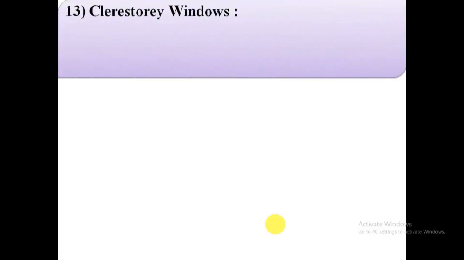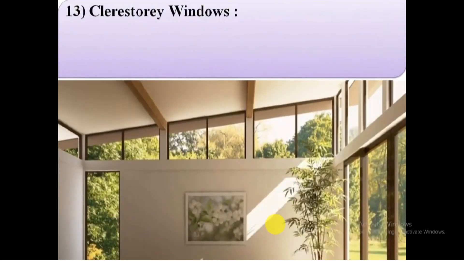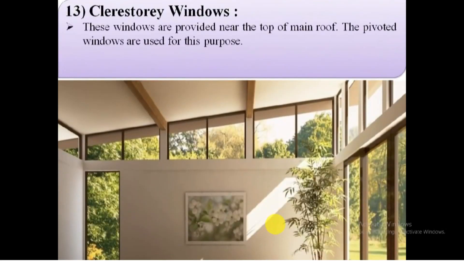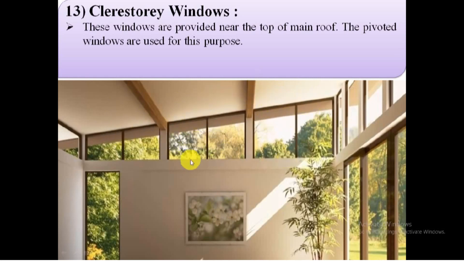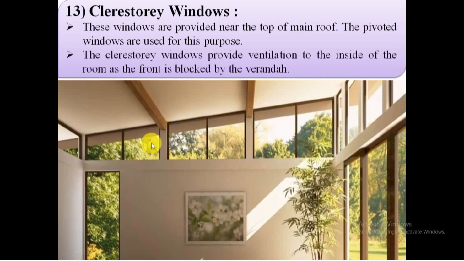13. Clerestory window. A clerestory window is a large window or series of small windows along the top of a structure's wall, usually at or near the roof line. Clerestory windows are a type of fenestration or glass window placement found in both residential and commercial construction. A clerestory window often rises above adjoining roofs. In a large building, like a gymnasium or train station, the windows will be positioned to allow light to illuminate a large interior space. A small home may have a band of narrow windows along the very top of a wall.